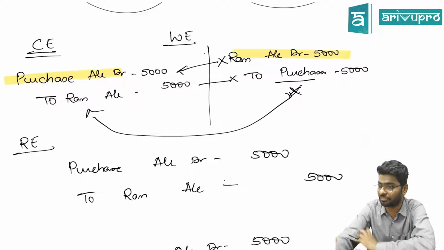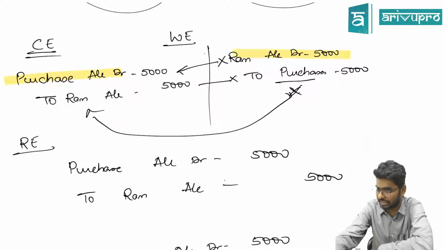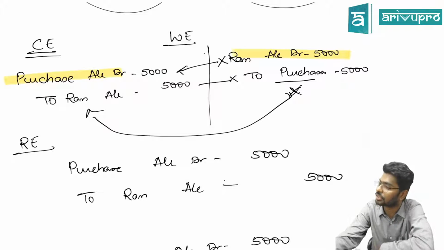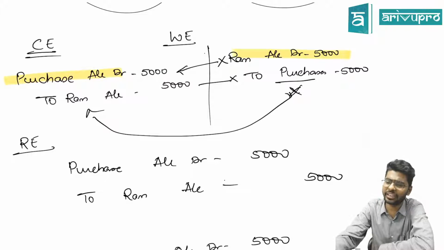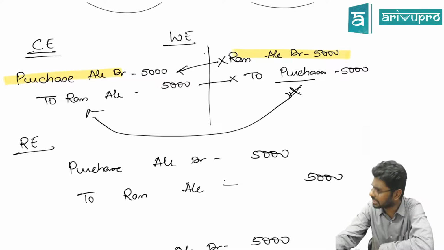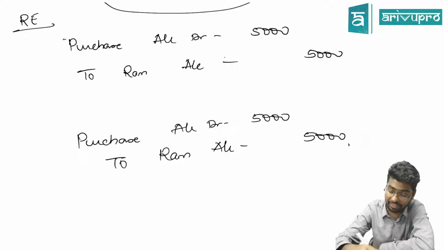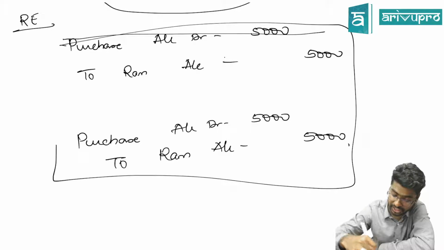First one, how do I rectify? Ram, it was debited, so I cancel it by crediting it. So instead of Ram, who should have come in on the debit? Purchase account debited to Ram account. Are you clear? Second one, I go to my credit side. Who's credited? Purchase is credited. Instead of purchases, who should have been credited? Ram. So what will you do? Cancel the purchase by debiting the purchase and by crediting the Ram account. This is the first time I am having two entries for rectification.